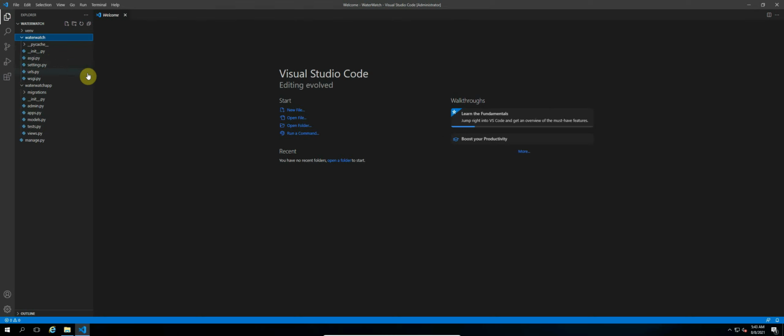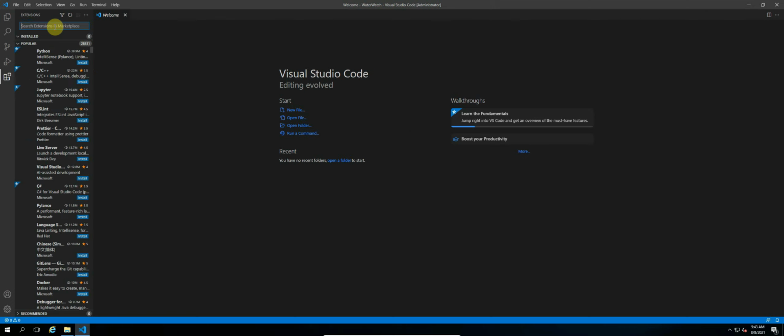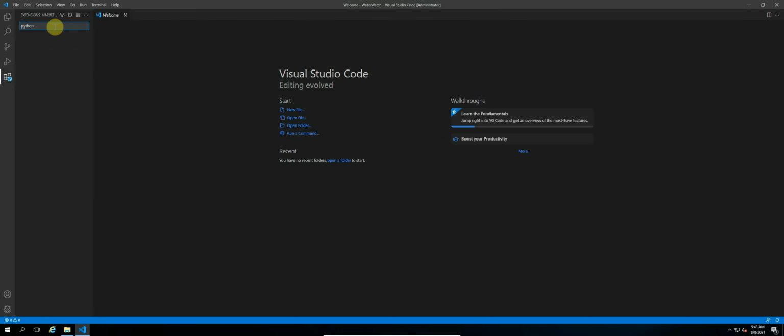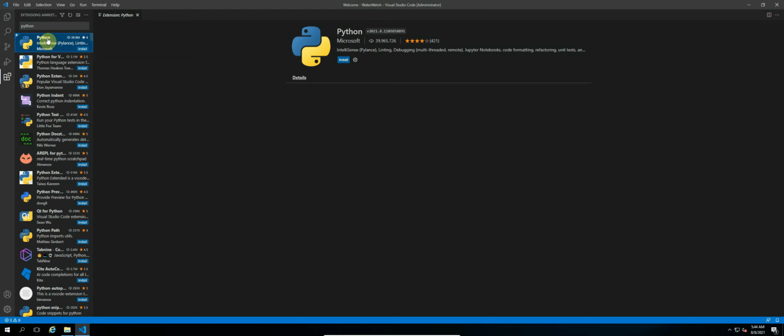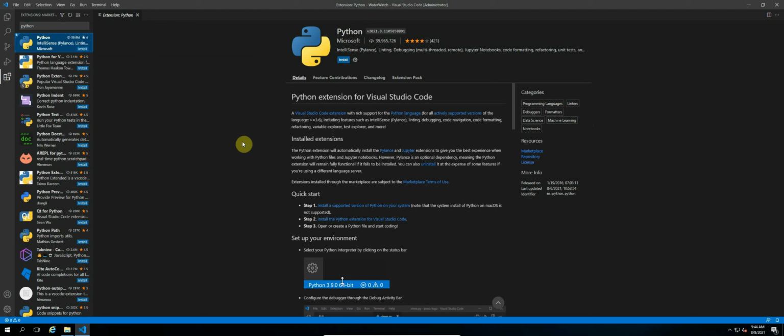So the next thing that we need to do is we need to install the Python extension. So we click on extensions, and in the search type in Python. Okay, and then click on this extension that says Python by Microsoft, and then click on install.